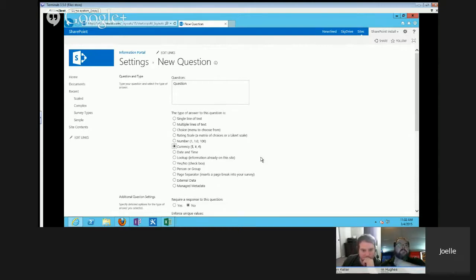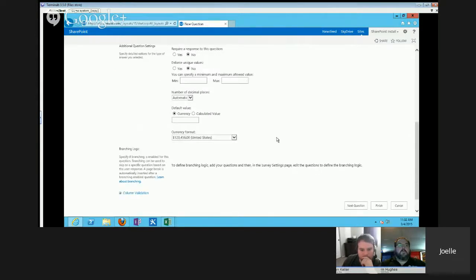The way that single lines of text, multiple lines of text, choices, all those things work are pretty standard. The rating scale is pretty unique for the surveys. You don't see that all over the place in SharePoint. So it was the one that I wanted to show you specifically. But some of these other options are available to you in different areas of SharePoint pretty commonly.